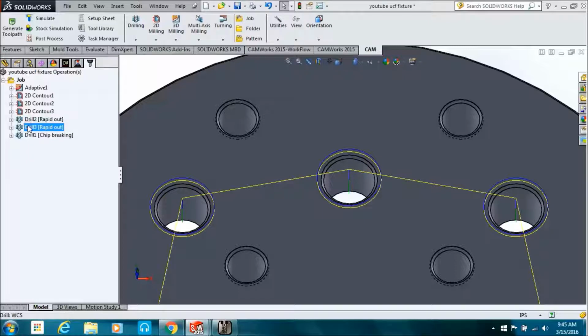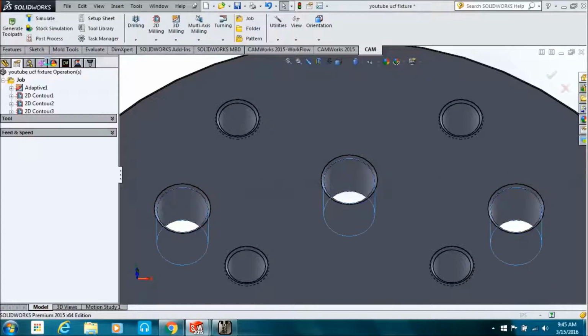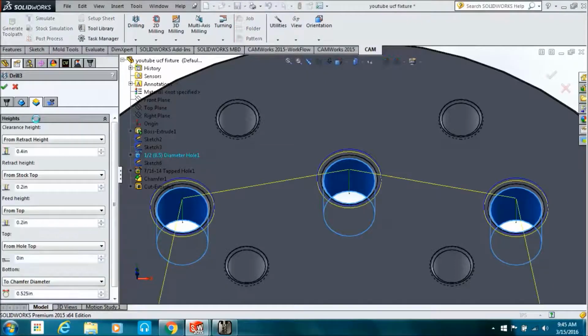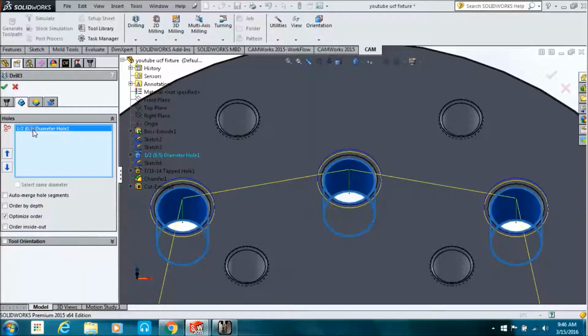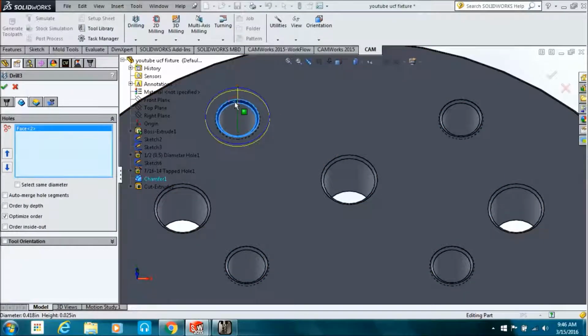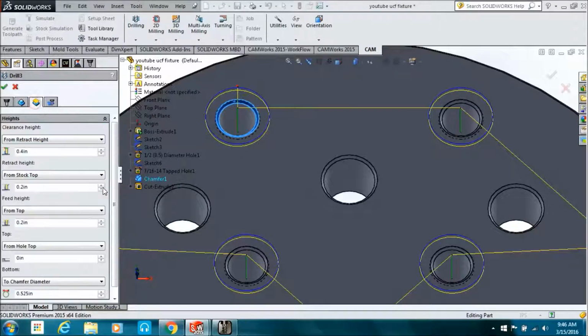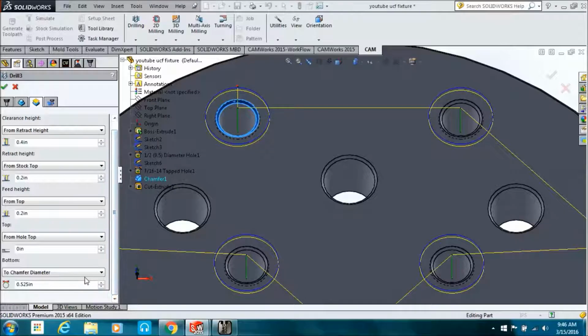Now we're just going to duplicate that operation, which didn't really matter. You didn't necessarily need to duplicate it, and then you go in and edit it. I guess it just keeps you from picking the tool and all that there. And if you had the feeds and speeds already set, they would already be in there. So now you right click in that box, clear selection. We're going to pick that chamfer, and then click the same diameter button, and that will automatically add all the same diameter holes to that same operation.